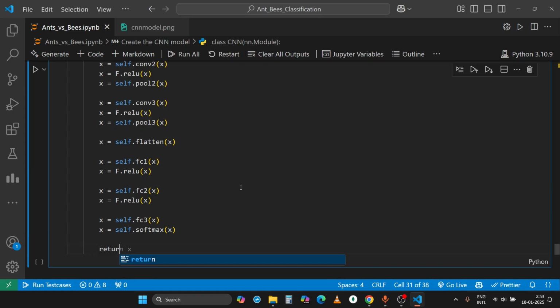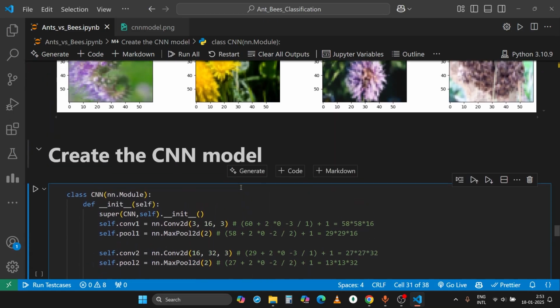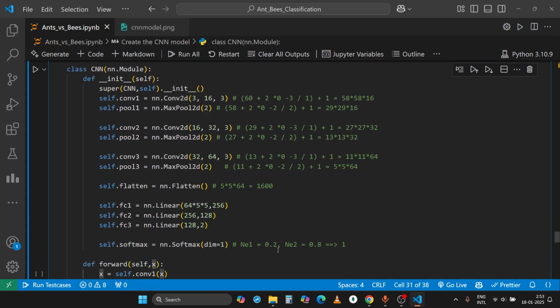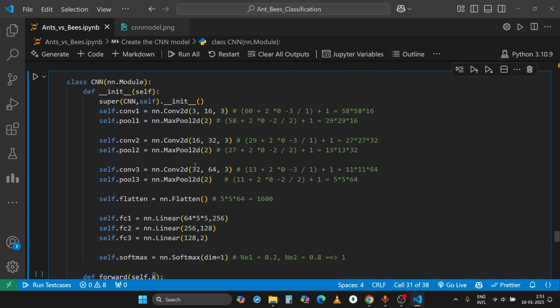Now return x. See, this is the way we create our PyTorch model from scratch. I have told you the meaning of each and every line, how we have to calculate the dimensions using this formula, why I've used this softmax layer, what is this dense layer, the flatten layer. I have told you everything.